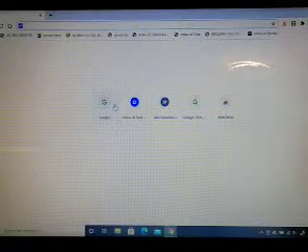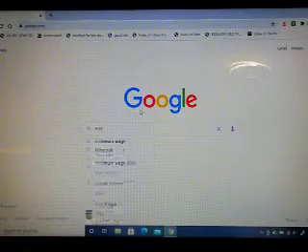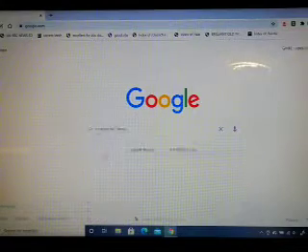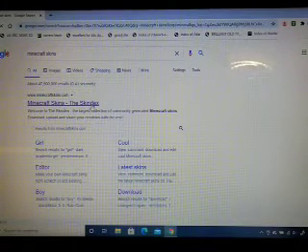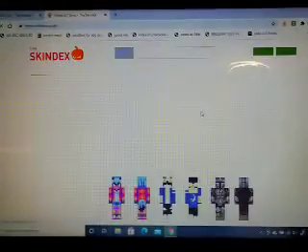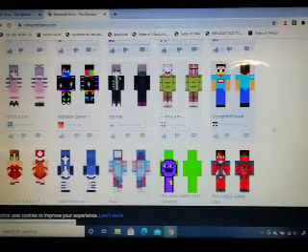So type in Minecraft skins and then go on to skin decks. But it's taking so long to load up. Okay, and then you can download different skins, like a George Not Found, and you can have like different dreams.